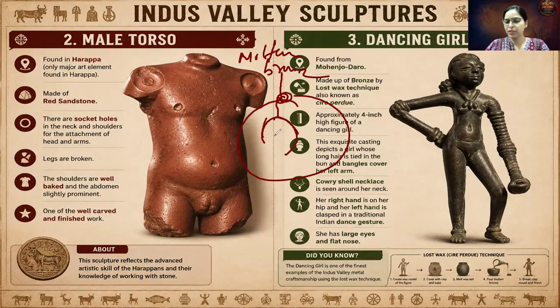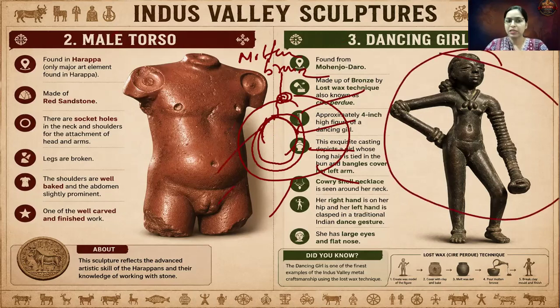So already there was an impression. It used to take the shape of that impression. And it was kept to be sun dried, or it was baked and it was solidified. And then they used to take off this mud. They used to hit it and remove all the mud, and then they got this bronze sculpture. So this technique today also is used in India.